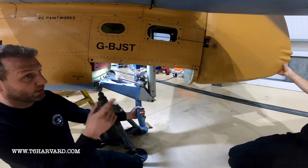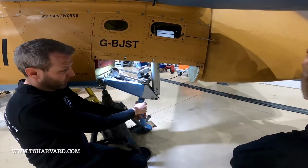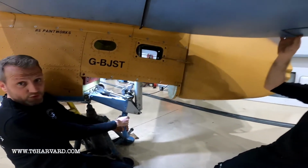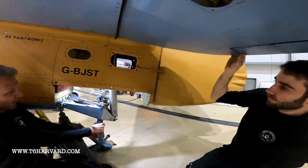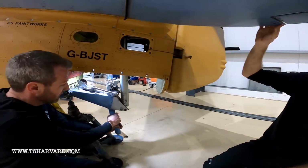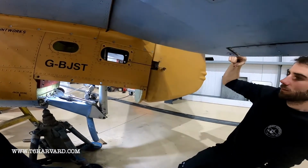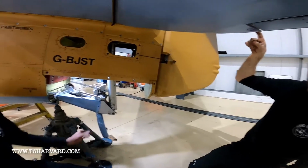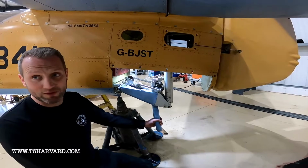So I'll load it. If you loaded the steering one way, the rudder becomes fully over, and then if you move the elevator, you'll see the load Tom is putting on the elevator. Just trying to pull the pin out. That's the steering pin, and then it goes. If we put it in and don't load it, and Tom loads the elevator, that is the pin coming out. So if there's any kind of force in a forward position, you're already loading the tail leg and doing damage.